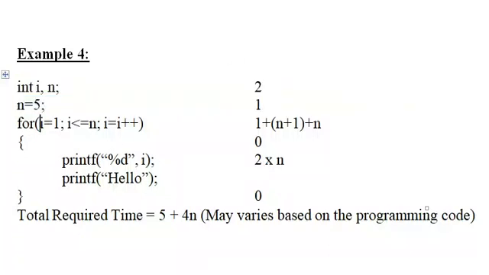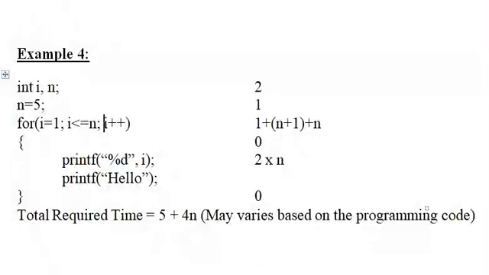Now coming to the assignment part. The assignment part is executed only one time, that is the first time. From the next time onwards, the assignment part will not be executed. So for the assignment part, 1 unit of time is required. Now coming to the next section, that is the condition checking. First the condition will be checked, then it will go inside, then the increment or decrement operator, then again the condition will be checked. So the condition will be checked n times, while i is incrementing only one step at a time, that is i++, i is i plus 1.